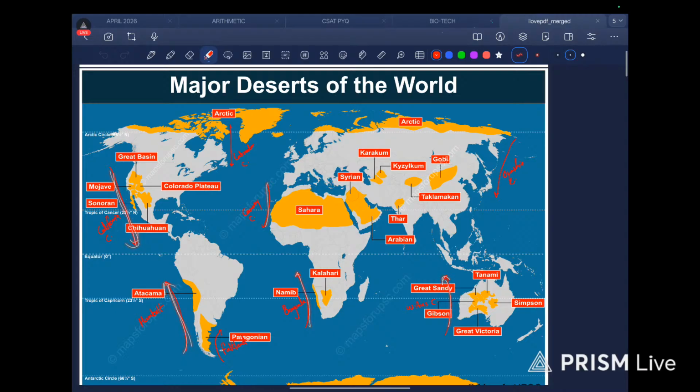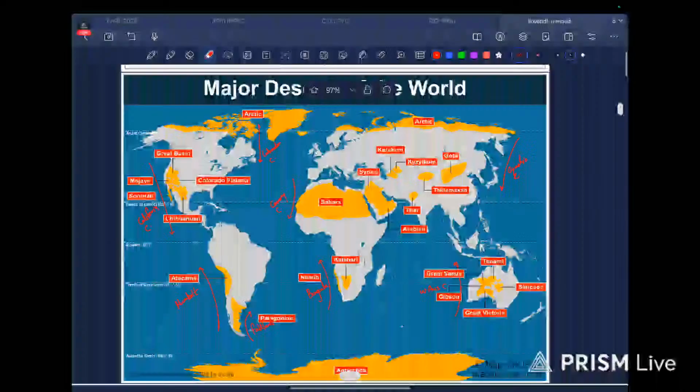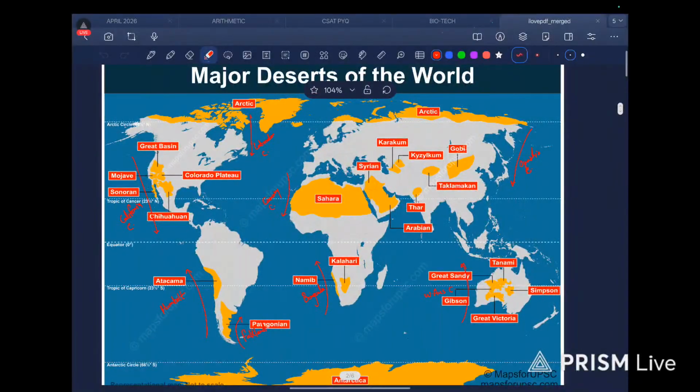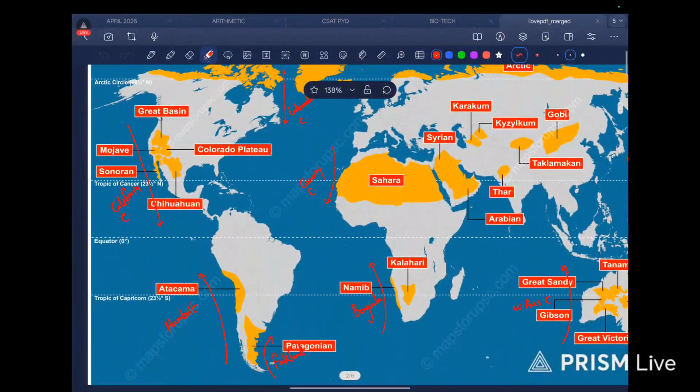Here are a few exceptions: the Labrador current, the Falkland current, and the Oyashio current. These three are cold ocean currents, but they lie on the eastern margin of the continent, and only one of them creates a desert on the eastern margin. The other two cold currents do not create a desert on their own. The Oyashio current is primarily for the region of Japan, and it brings fresh fish to the Japanese territorial waters. Let us go through the cold ocean currents once again.